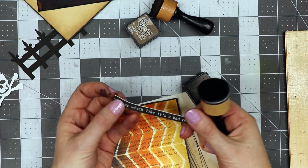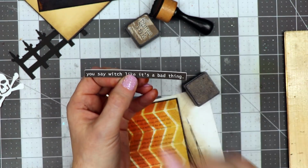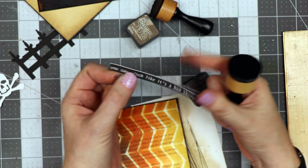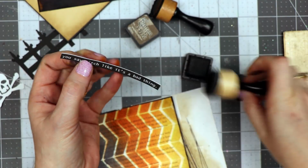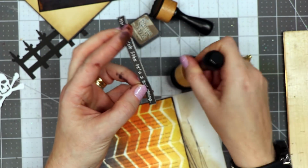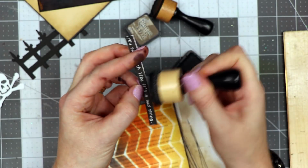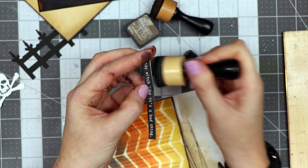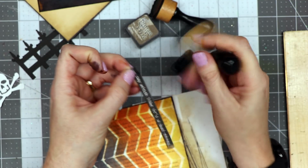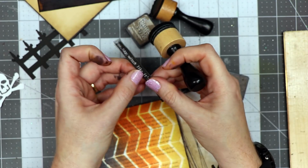I've got my black soot out. Whenever I cut these on my Silhouette, sometimes it leaves a little bit of the white edge of the paper showing. So I found that quickly I can go in here with the distress ink and cover that up. And I don't have to try to cut it again with scissors and get it all wonky or mess up and cut it in half or something.